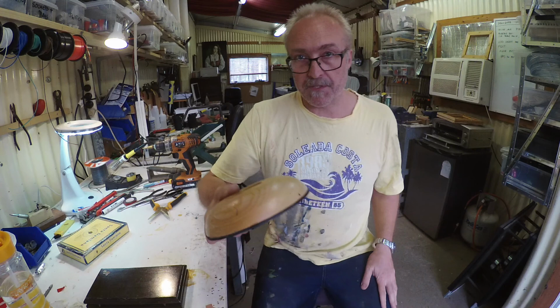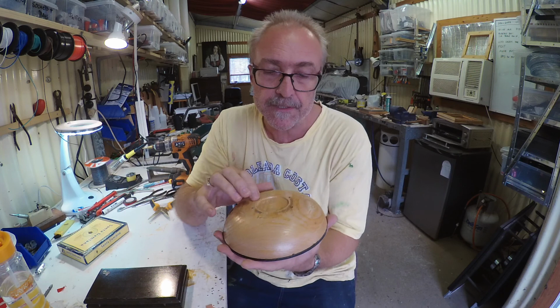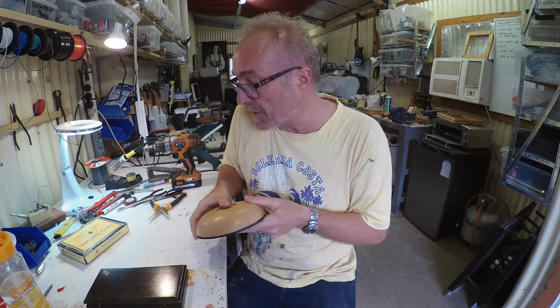So you can see here now, the edge is a bit smoother and nicer. If you want to be really fancy, you could paint something beautiful on here, or you could sand it back and varnish it up beautifully, and maybe a little pearl inlay or something like that. It's up to you. So the next thing I'm going to do is put a little bit of foam rubber non-skid feet on them, partially because they need that little bit of movement and also to stop them skidding around.